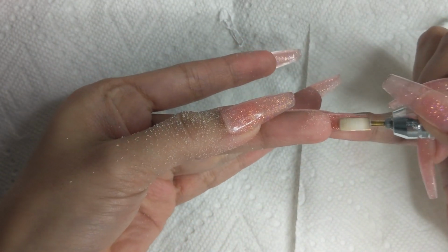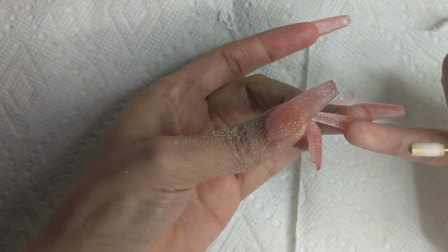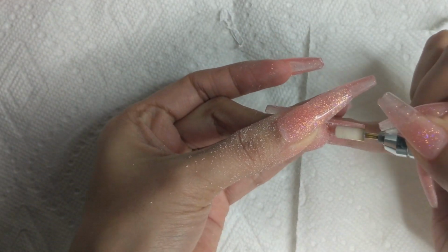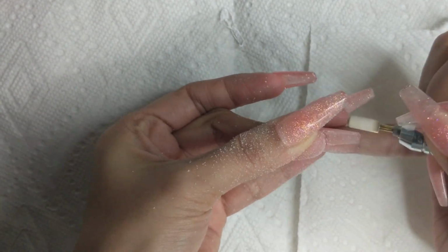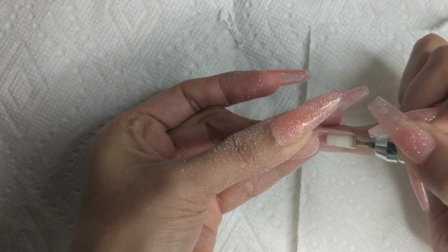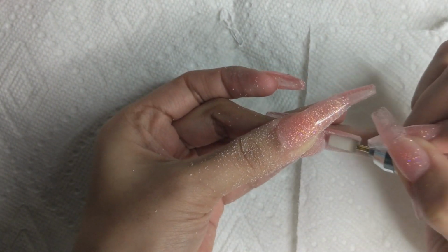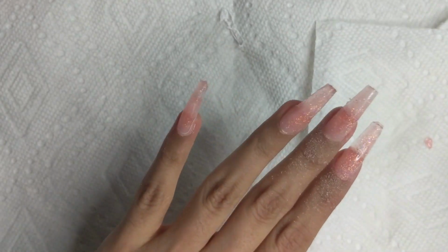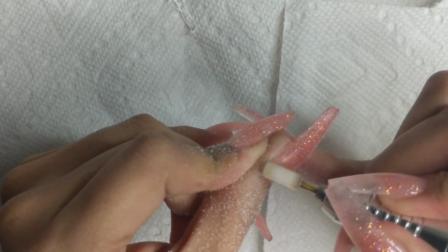Now I'm going to go in with my medium bit, and I will put the link down below where I get this. This is my regular bit that I use all the time to clean up the nails. It is a little dirty because I just used it on my right hand, but as soon as I'm done, I will disinfect and clean it with a nice brush that has metal bristles. It's really nice and it cleans off your nail bits really well as well.